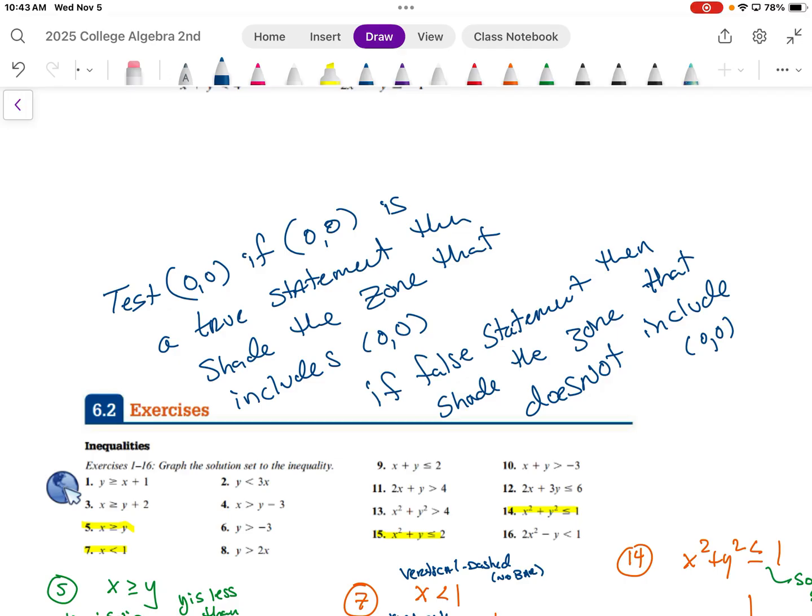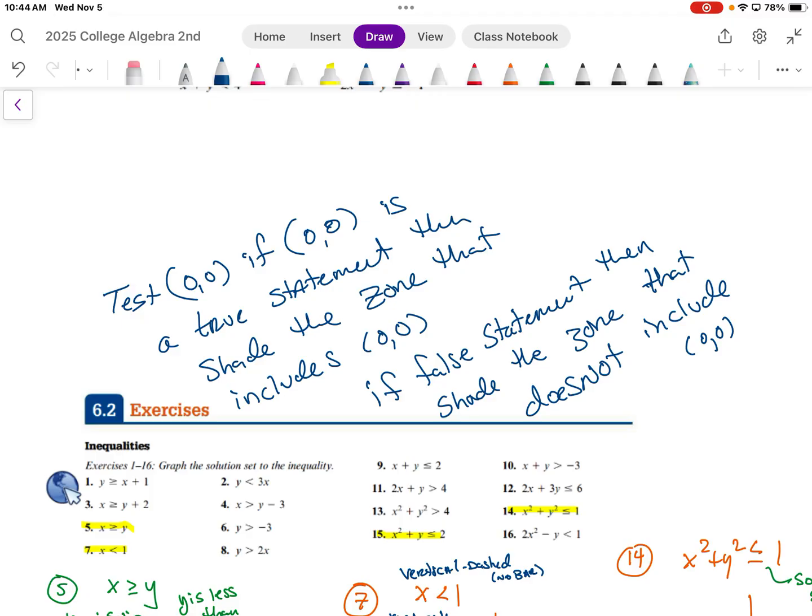The only challenge is on a linear function, does your line go through 0, 0? Because we had one that did. We had that x is greater than or equal to y equation. There I can't test 0, 0 because 0, 0 is actually where the physical line is. So knowing whether it's a false statement or not doesn't help me. So then in that case you'd pick like 1, 1 or pick something else.